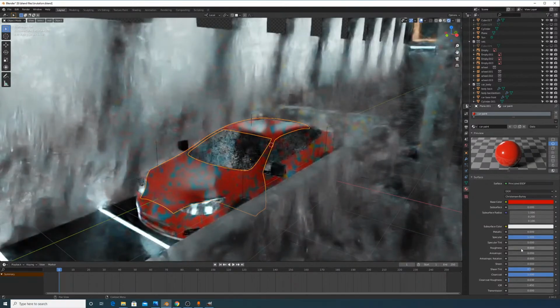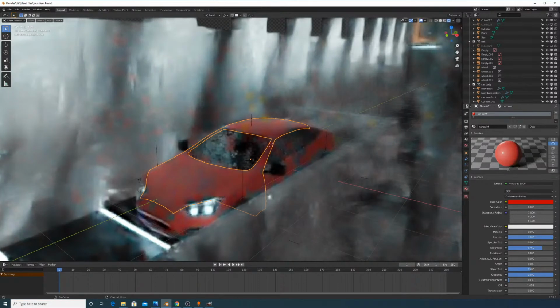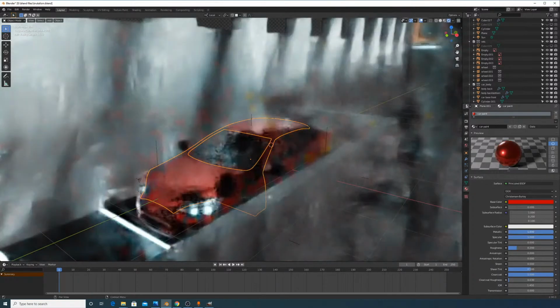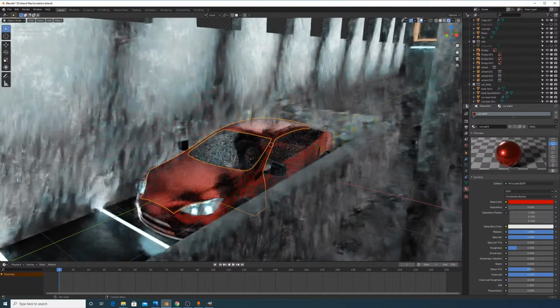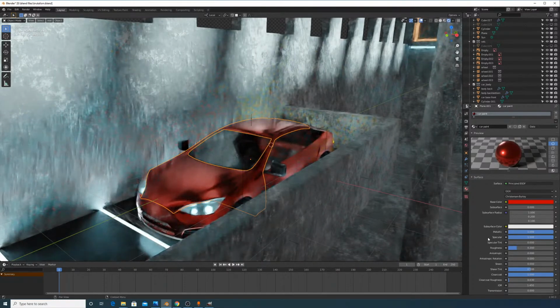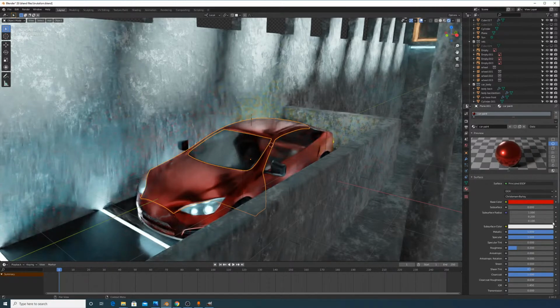No, that's good how it was. Metallic look kind of looks cool. But yeah, the shader is definitely going to need to be adjusted later on.